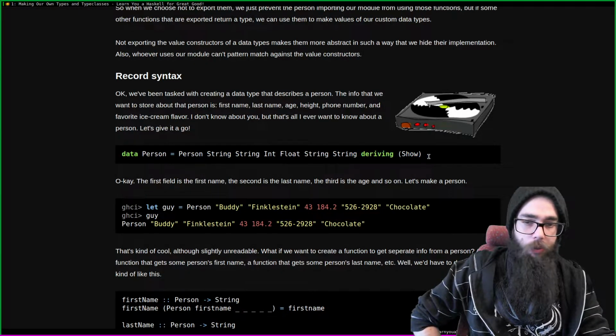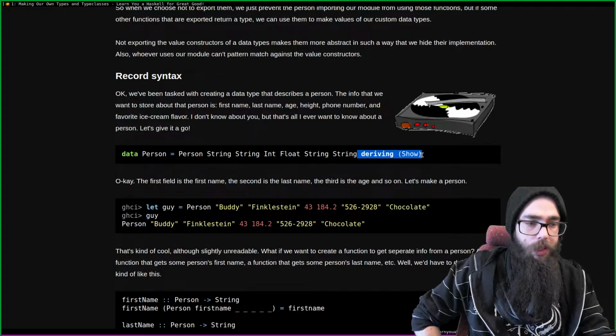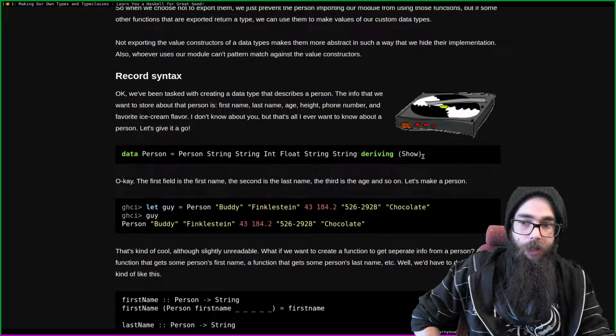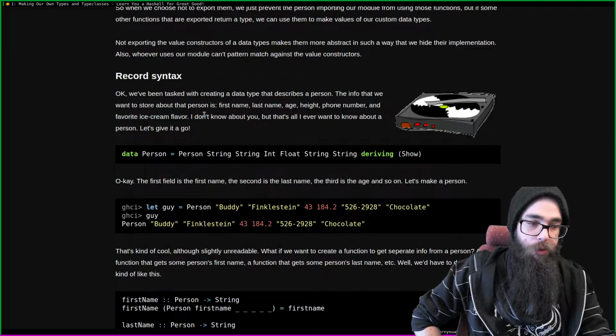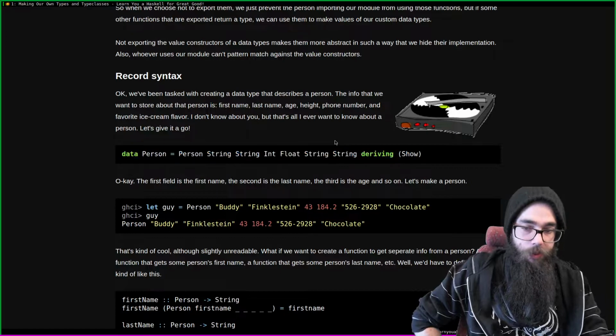And I think we always want to derive show. Well, we only want to derive show if we ever want to print this data type. So with a person, if we're doing a phone book or whatever, of course we want to print the things, so we derive show.